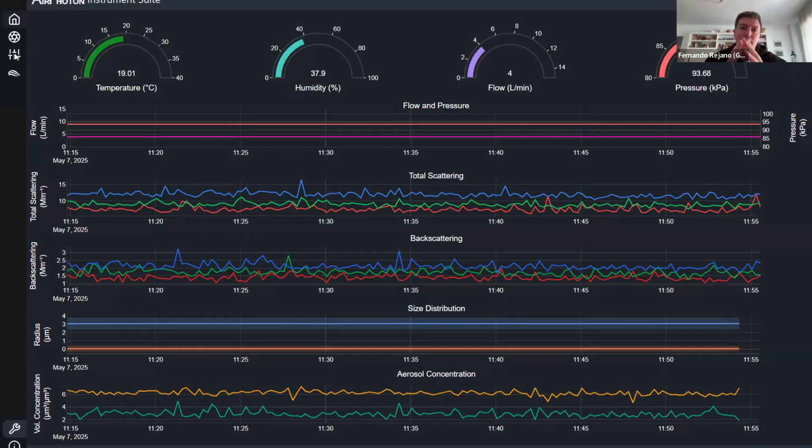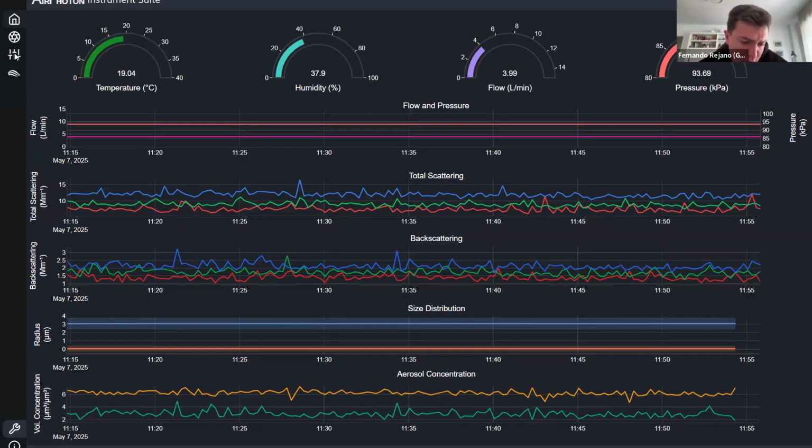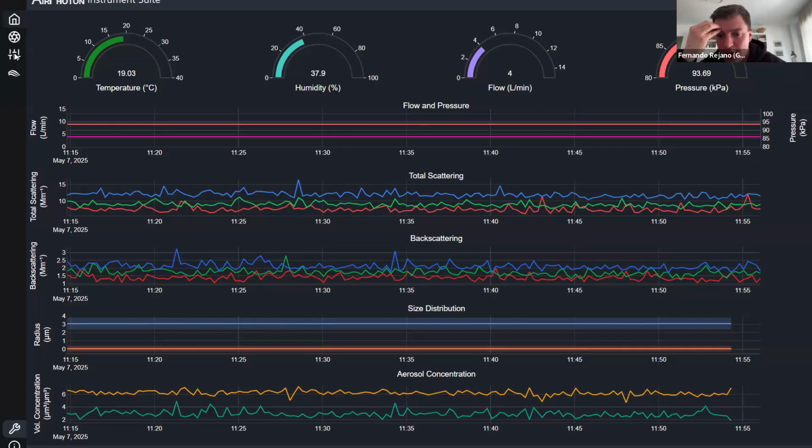So sometimes you will have a more wide distribution, sometimes it's more defined. Okay, and the same for the aerosol volume concentration. We have just the value of when we integrate all the volume concentration in this fine mode and coarse mode concentration. But I want to remark that we are working on that, and we need more validation about how GRASP can retrieve this product using one cutoff, several cutoffs, using other approaches like neural network.